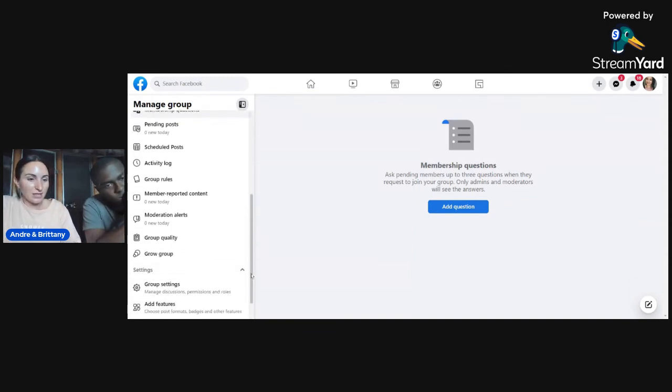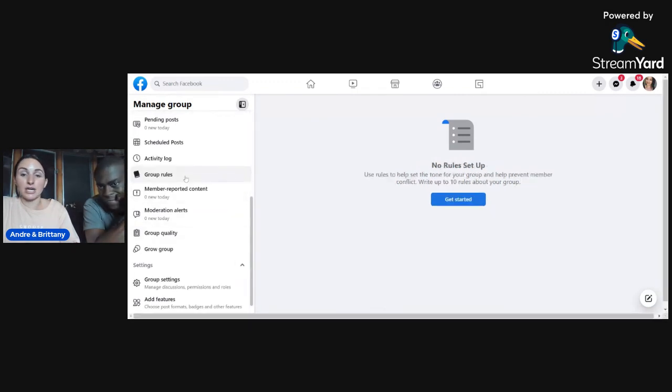Okay. And you can also set up group rules, which you see when you're joining our group. Which is, again, why we keep things private. We approve all posts. I stalk every person that requests to join the group. So definitely put group rules in place, even though sometimes they won't get followed.